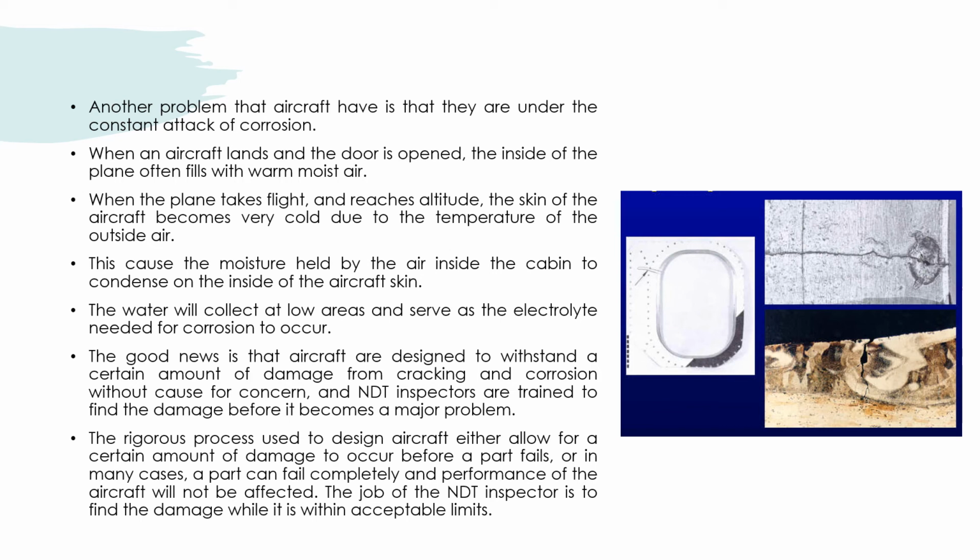The rigorous process used to design the aircraft either allows for a certain amount of damage to occur before a part fails, or in many cases a part can fail completely and performance of the aircraft will not be affected. The job of the NDT inspector is to find the damage while it is within the acceptable limits.